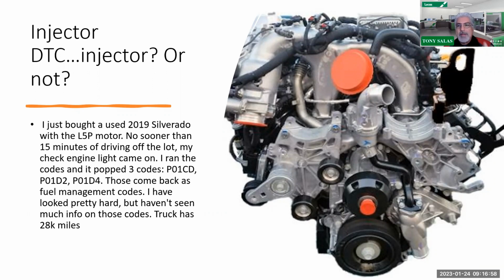because for those of you that have not worked a lot on L5P, let's roll back in time. You remember with the, what was it, the LLYs, LBCs, where we're having the pigtail connector problems on the injectors? Well, guess what? We're having the same problem with number 4 injectors on the L5P. So therefore, we're having pigtail problems there. So that has not gone away. So again, wiggling and jiggling and inspecting connectors is still a basic thing you got to check.